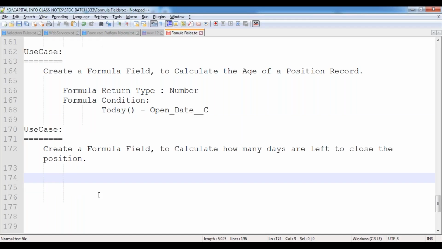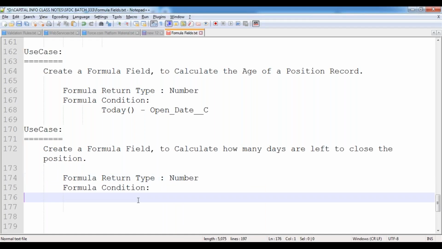For that one, the formula return type should be number. So how can we do this here? What is the formula condition in this case? You have to specify that. Suppose, for example, today is the 17th of this month. Now let's come to a general calculation. My salary will be coming on the 31st of this month. Still, how many days are left to get the salary? People do this kind of calculation. How much time is there to pay the credit card is a secondary thing. People won't consider all these things. So how many days are there to get the salary? This is the calculation we do generally here.